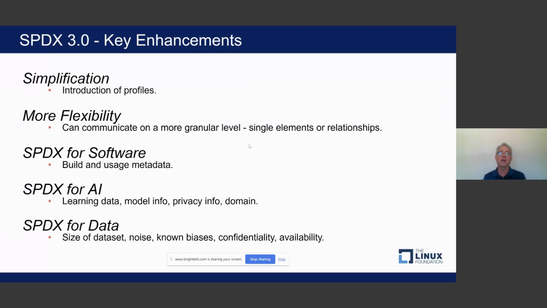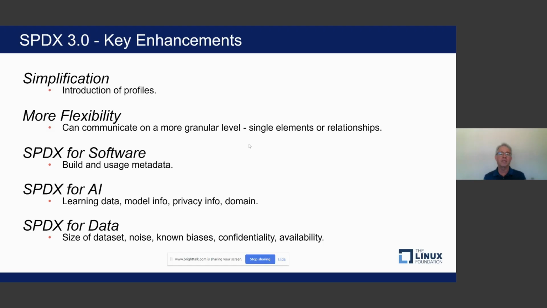We are making some changes to make it a lot more flexible. I think the biggest change we're making is you no longer have to wrap everything around a document. And what this enables is if you want to make a database of SBOM elements available over the internet, and you want to be updating those almost real time, you can set that up and comply with the SPDX specification. So you can go all the way down to the very individual file or even just the individual relationship and make that available. And the standard has all of the linkages in there and the verification information to make that work. So it's going to be a lot more flexible, especially for online data access.